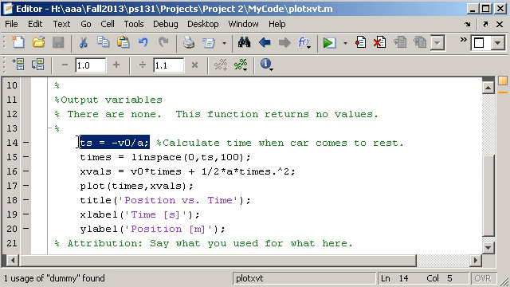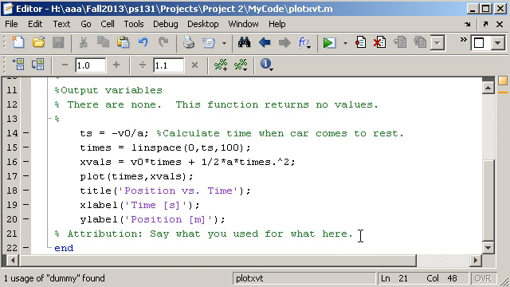And then you've got to provide attribution. So we only have one function, so this is our main function. And then say what you used here for what. Say what you used for what here. Use your own words, and don't be vague and brief. Don't say, oh, I used the videos to help write the code. Say what video you used for what if you used videos, or used the internet. Don't just put down the site that you visited. Give the URL for it, so that people can find out exactly what you did.